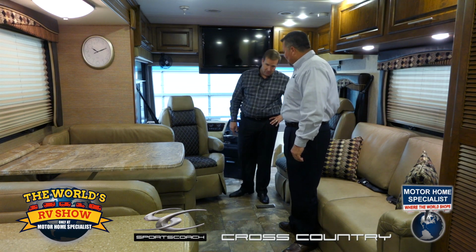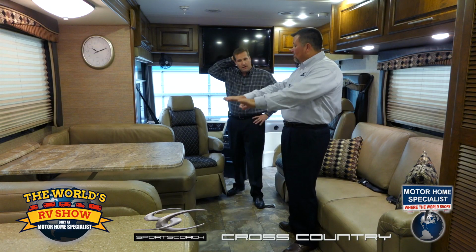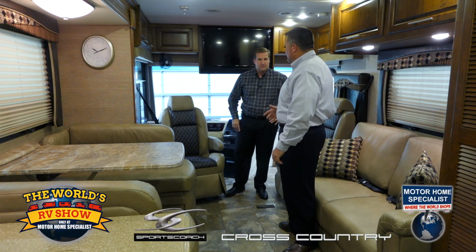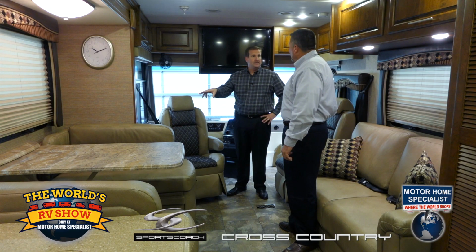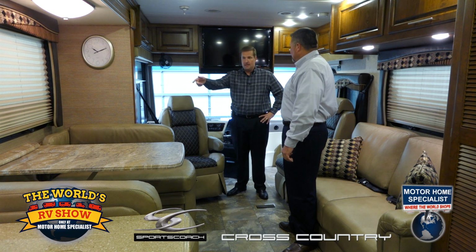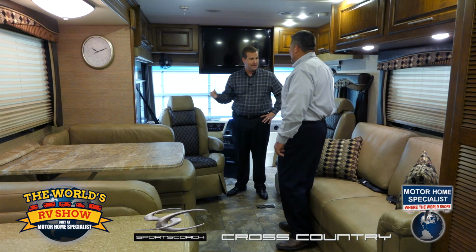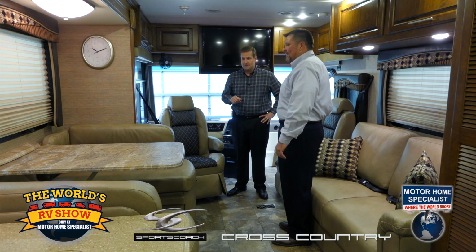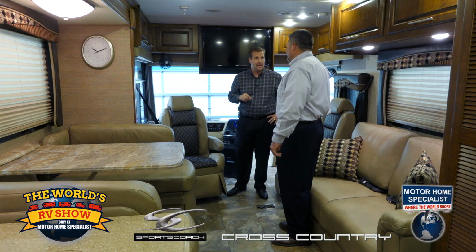Obviously, you've got swivel seats on both, and you've got 4 seat belts here in the booth. Yes, I just mentioned that. Wow. You've got seat belts in the booth, and then you have the shoulder harnesses off the wall in this particular front end. A lot of times they'll just put 1 seat belt or maybe 2 on one side, but having all 4 seat belts is a big deal, especially with a bunk model floor plan where you can keep the kids buckled up going down the road, because they're going to spend a lot of time sitting at the table. Yes. They're eating, they're coloring, whatever, keeping them entertained. Being able to keep them buckled up is not always the norm. You think it would be, but it's not in a lot of motorhomes.